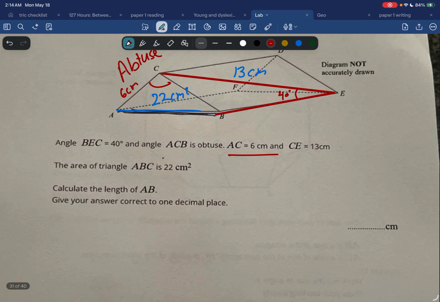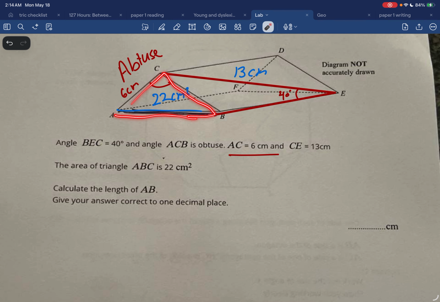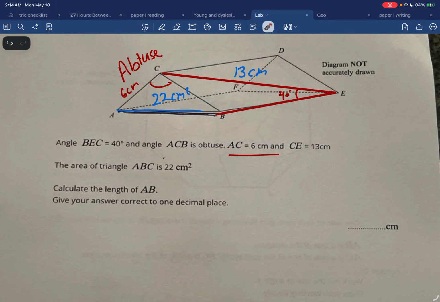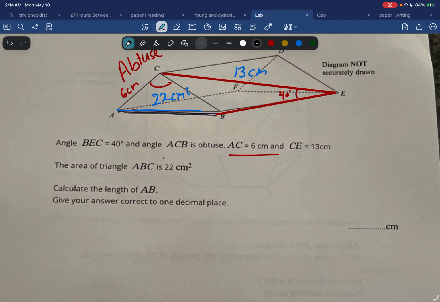So to calculate the length of AB, it's a non-right-angled triangle. So we're going to consider the sine ratio or cosine ratio, and the area of a triangle, which is half times a b sine C. Guys, here we will start labeling. The angle we're trying to find is the one opposing the unknown number, so we're going to call this one big letter C, and this one small c, and that one small a and small b.